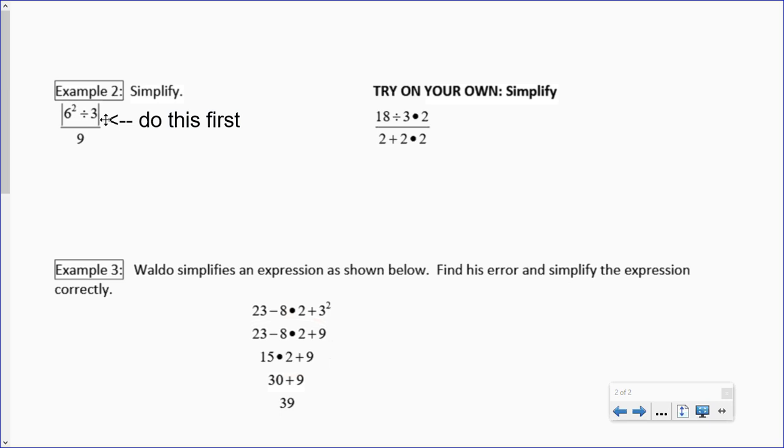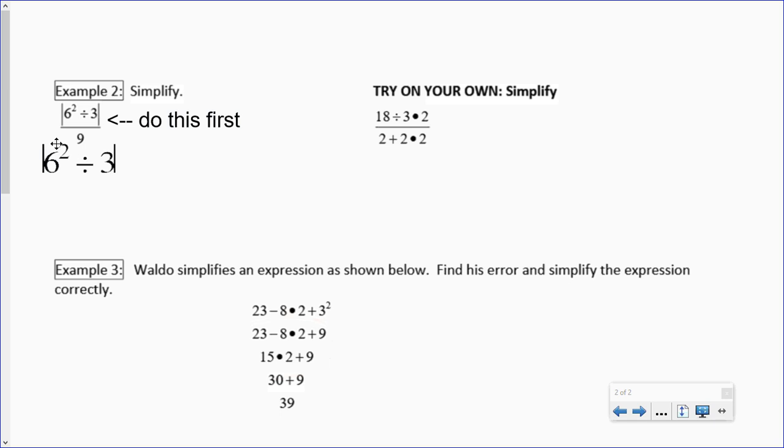So I'm just going to rewrite this numerator. That's what the top is called, the numerator. I'm going to rewrite the numerator just down here so I have room to work. The absolute value of 6 squared divided by 3. And here is where my absolute value symbols are a grouping symbol because I've got a couple of operations in here. I got an exponent and I got division going on. So now, because it's a grouping symbol, I want to do that first anyway. But inside my grouping symbol, because I've got multiple operations, I still follow GEMDAS.